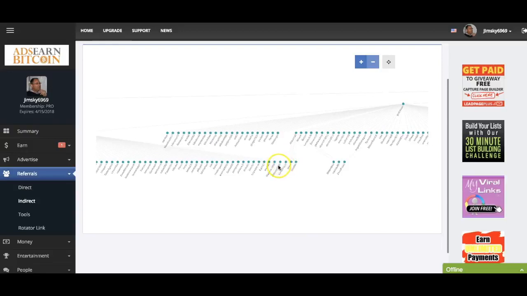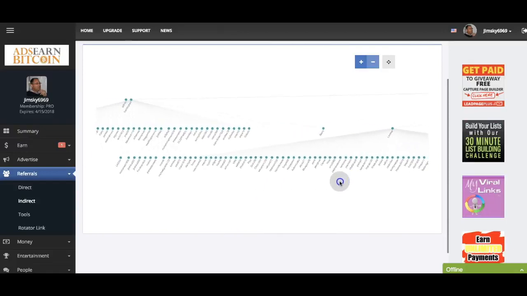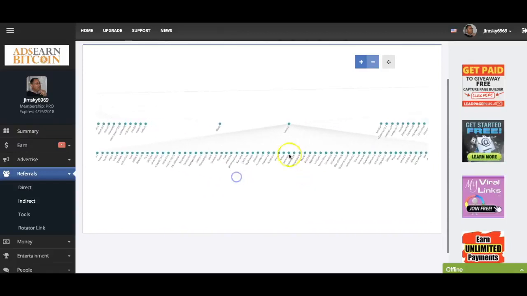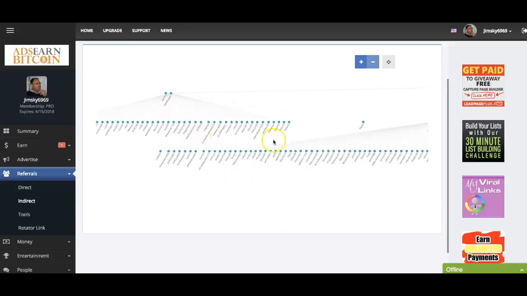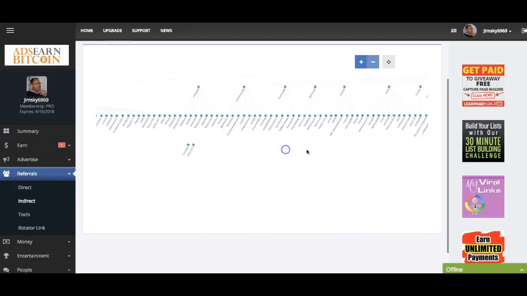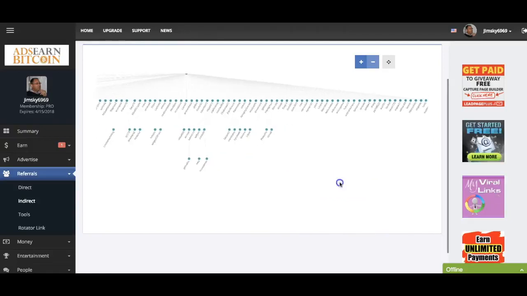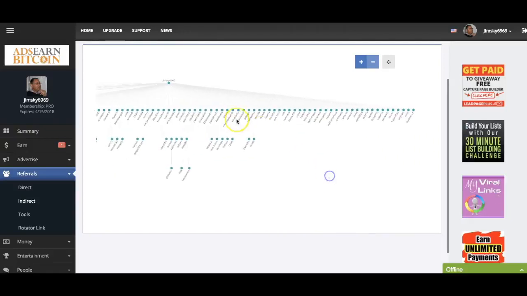Let's just have a look at one level up. That's all his directs, and we're just waiting for them to build. You can see again how it's accumulating. As you promote and spend a bit of time, it starts to attract a lot of people. Okay, so that's your indirects.